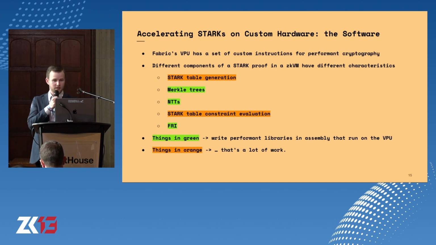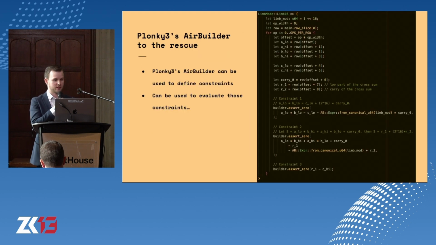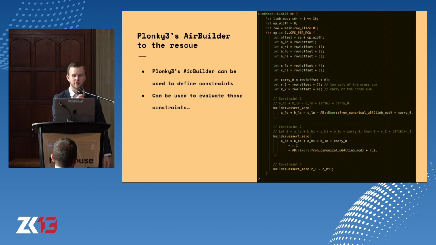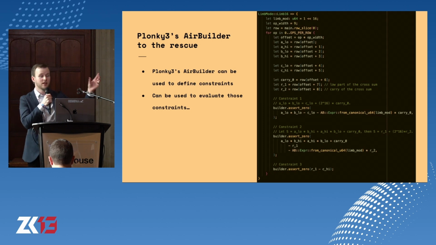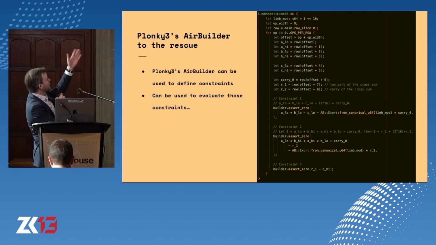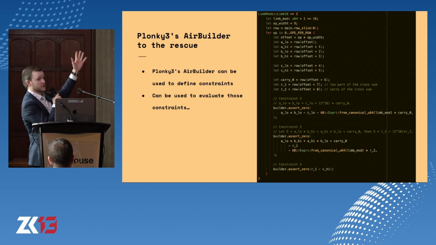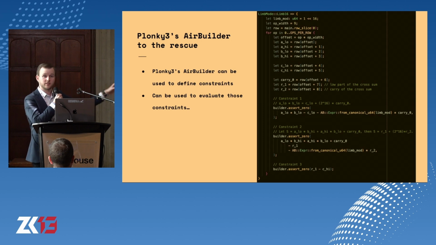And I decided that I'd use Markus's situation of this new 16-bit limb size with a new prime and his implementation of the multiplication as a good example to drive this. So this is Markus's implementation on the right-hand side using Plonky3's AirBuilder. Just going over some of the characteristics here: we've got a row that's being taken from a STARK table. We are loading a whole bunch of data from that row, these A lows and A highs. We are computing a bunch of arithmetic on those, which essentially computes the multiplication with the carries and the limbs.